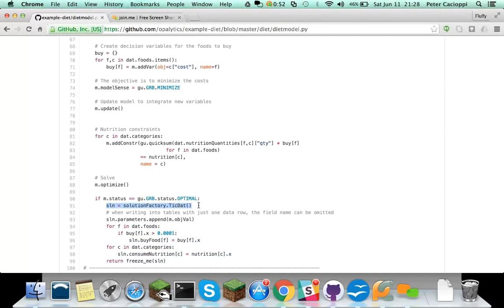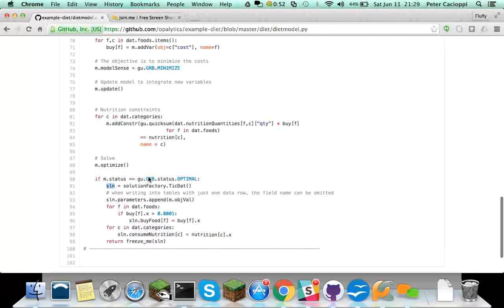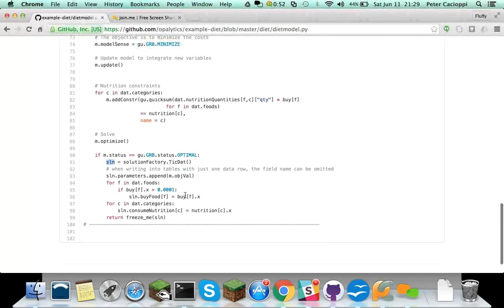You call the TICDAT attribute of the solution factory, and this will give you an instance of a TICDAT class pertaining to this schema. So now sln is like an Access database that has all the right tables and fields, but no data in them. Now you have to add rows to those tables.